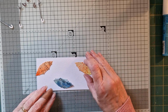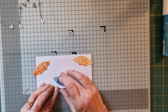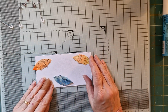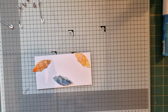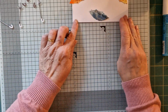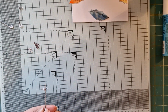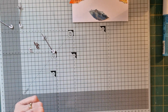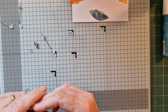I don't want that perfectly aligned. I don't want them looking too twee. Yeah, that looks pretty cool like that. I'm happy enough. Wonder could I get that one sort of maybe more. It's a good idea to place them and then know where you're going. Now, are these dry? I'm going to give these a quick blast with a heat gun, which is quite a footery job. Get my tweezers. So bear with me a second. I'll be straight back.